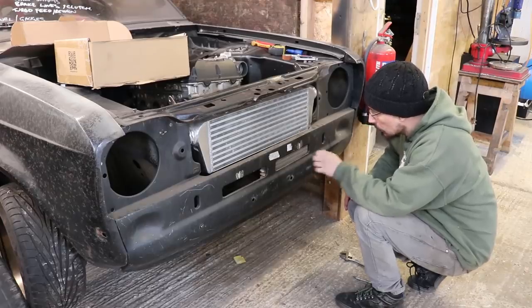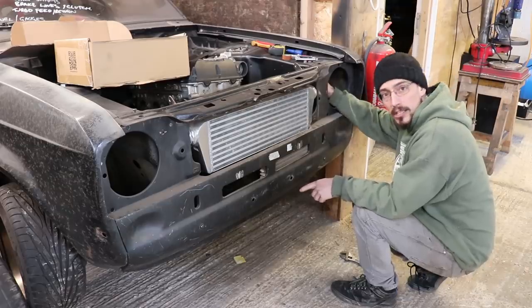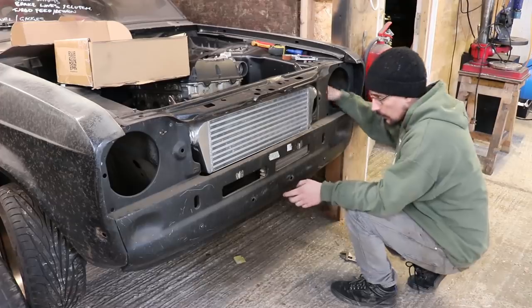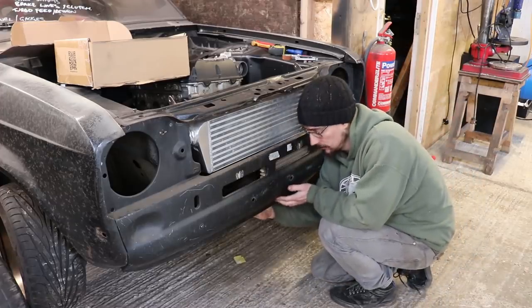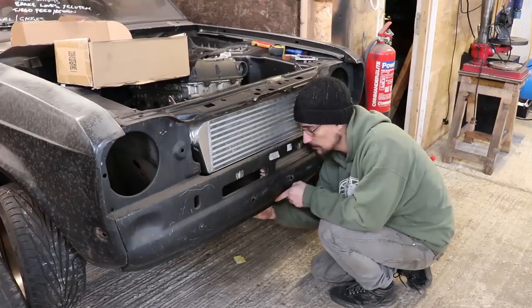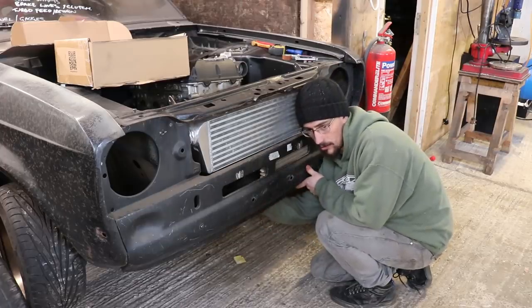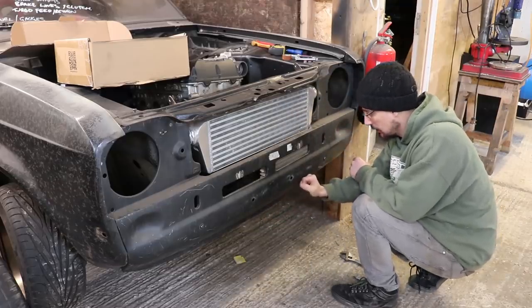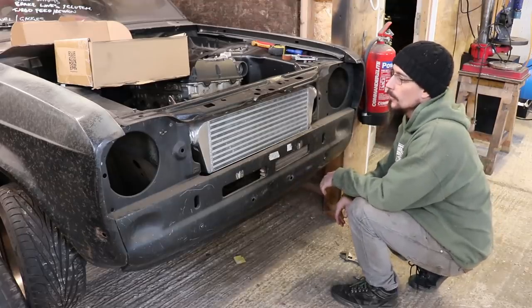So, got an oil cooler sorted. I think what I'm going to do is get more 90 degree fittings for the bottom of the cooler, because that is touching the panel here, just where the hoses bend round. Whereas if I put a 90 in there, we'll have pretty good clearance. You don't really want the hoses actually rubbing against that, but other than that, it seems to work well.